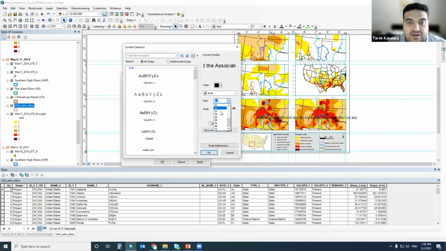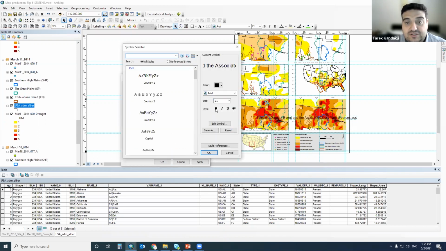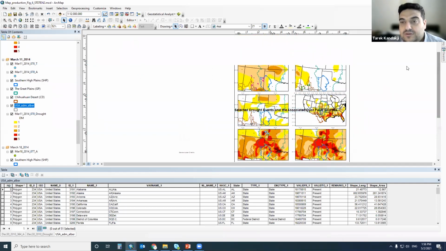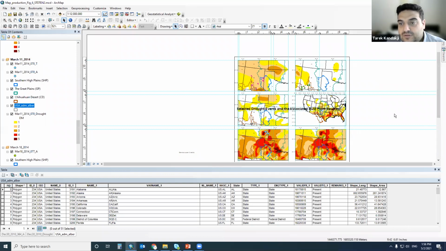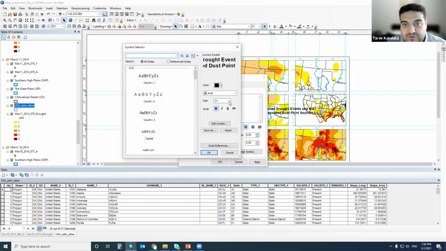Let's make it fit the size 14. 14 is good. Maybe make it bold. What we can do is make that into two lines. Maybe that will help us. Change the symbol. 14.